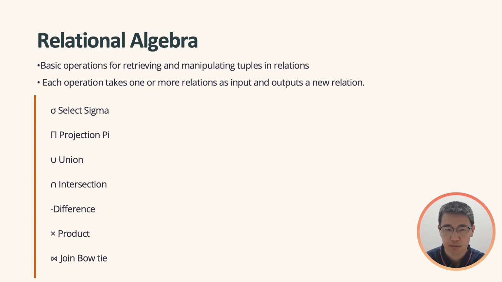For example, in our specific scenario, relational algebra is used to retrieve and manipulate tuples through fundamental operations. Each operation will involve one or more relations, and when given an input, it will output a new relation. Basically, these relational algebra operations are translated to the final SQL to perform operations on the database.